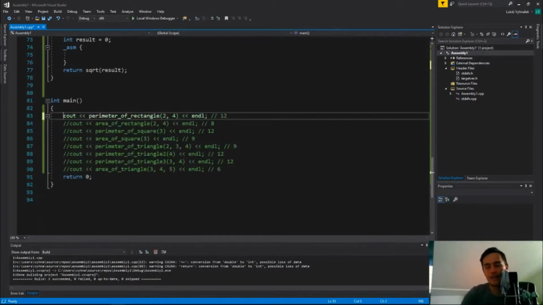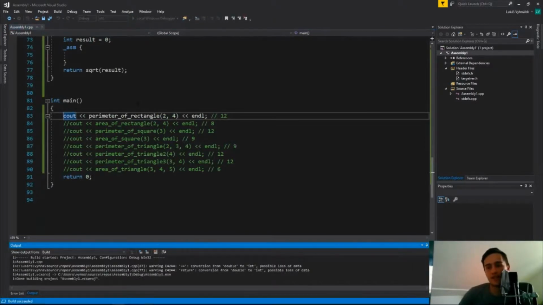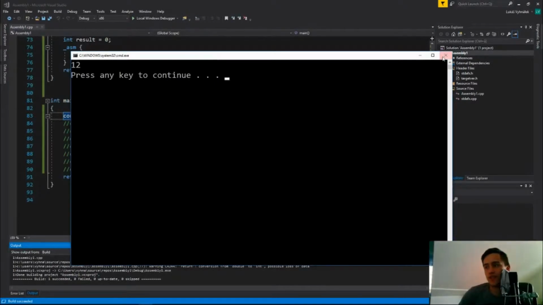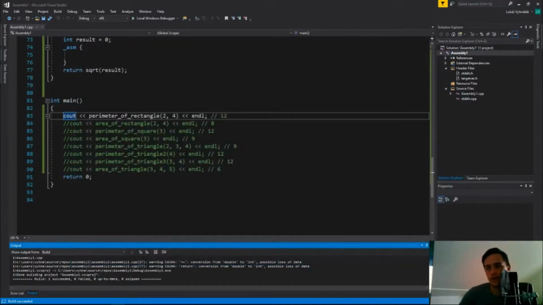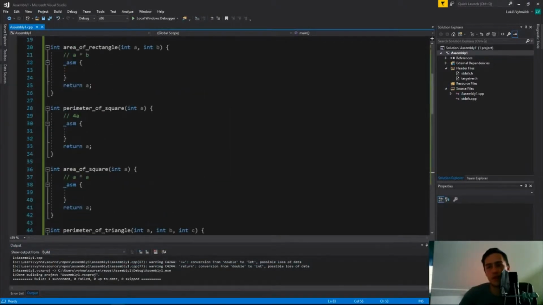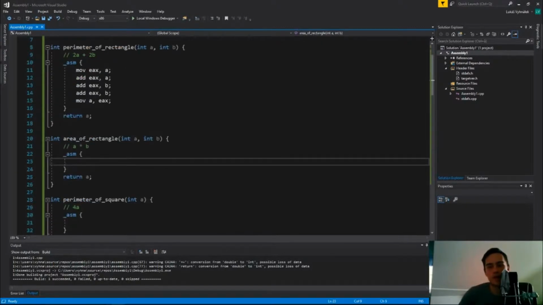I got here already these tests, and it is 12, as you can see, and that is correct, I guess. So let's move on to the second exercise, where we compute the area of a rectangle.